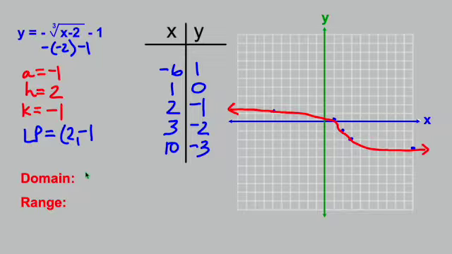Domain is also going to be all real numbers. And so is range, because this graph is going forever and ever left and right, so that's why our domain is all real numbers. And likewise, it's also going up and down forever and ever. I know it looks like it's kind of going sideways, but it's going up here and it's going down there, and that's why we have all real numbers for domain and range.